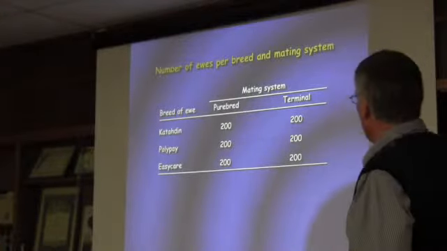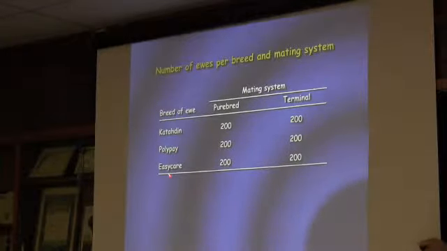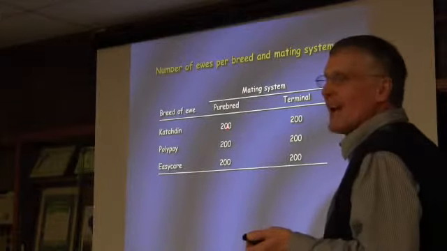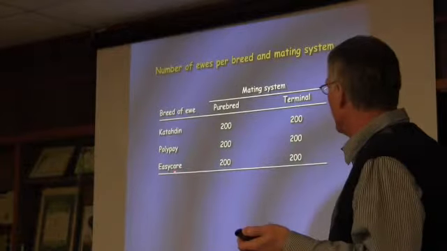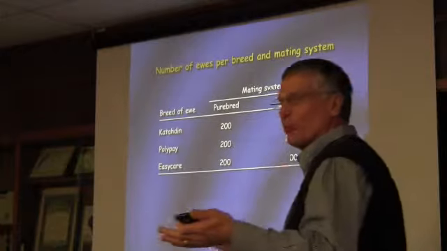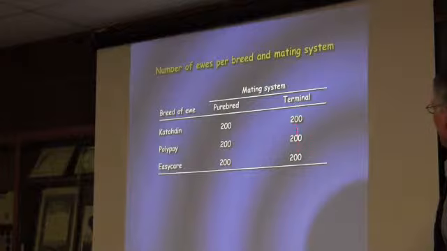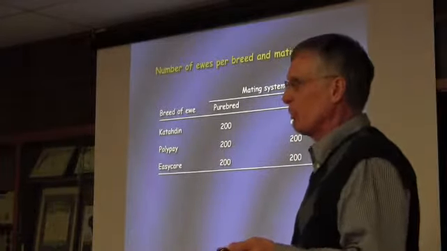And here's what the design of that experiment's going to look like. We're going to have a total of 400 ewes of each of these three breeds. We're going to breed half of those ewes to rams of their own breed. So Katahdin ewes we breed to Katahdin rams, Polypay ewes to Polypay rams, and our easy care sheep to easy care rams. So we're going to compare them for productivity as purebreds, raising purebreds. And then we're also going to mate half of the ewes to a terminal sire breed, to get at what a commercial producer would do in a commercial situation.